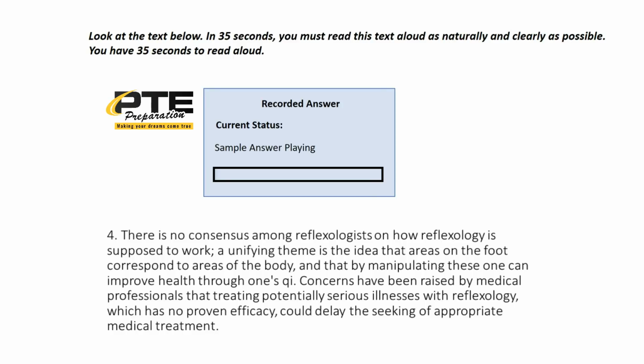There is no consensus among reflexologists on how reflexology is supposed to work. A unifying theme is the idea that areas on the foot correspond to areas of the body, and that by manipulating these one can improve health through one's qi. Concerns have been raised by medical professionals that treating potentially serious illnesses with reflexology, which has no proven efficacy, could delay the seeking of appropriate medical treatment.